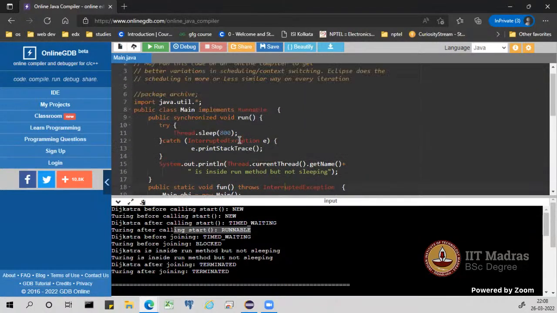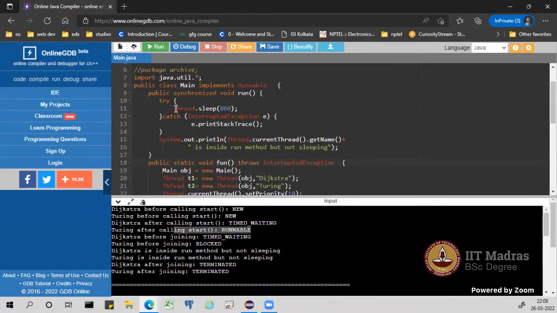Inside the run method, we have a sleep, and in sleep we know it's in the time waiting state. So you see here that my extra thread went inside the sleep after being runnable, and that's why it's in time waiting state. Whereas my Turing thread could not reach the run method within the time I'm printing the state, and that's why it's showing runnable. So after calling start, it would be runnable, and if it goes to the run method and executes its work, which is sleep over here, then since it is sleeping, it would be in time waiting state.